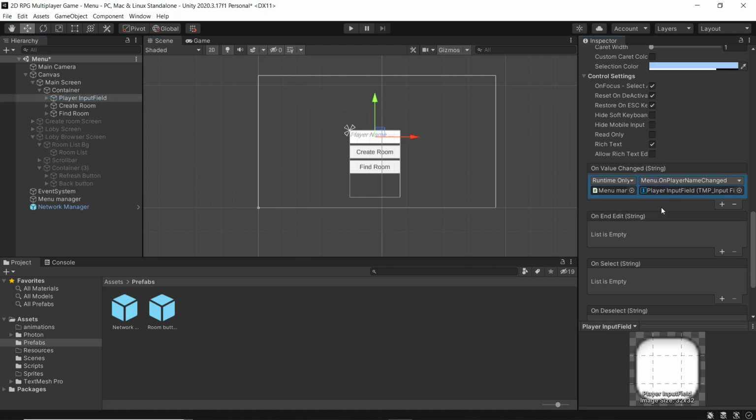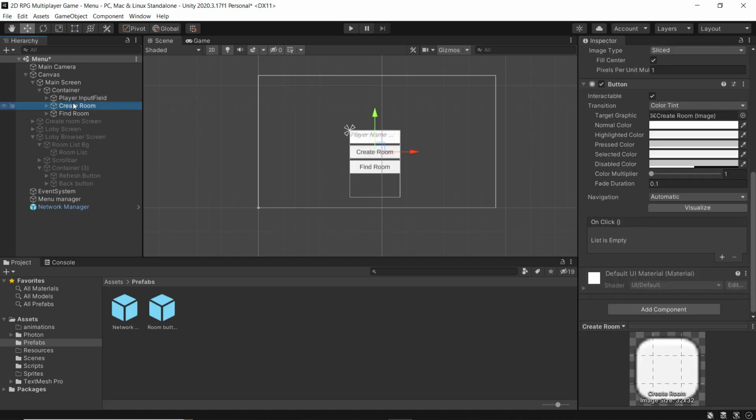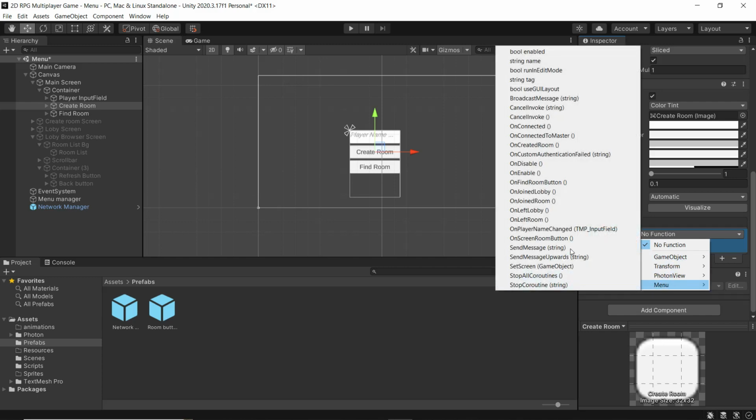So now let's go to our create room button. Here make an on-click event. We need to do the same from our menu manager, put it inside, going to find the menu, and we need to call on create room there.